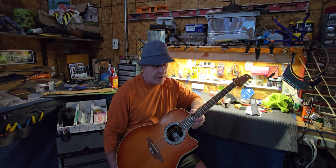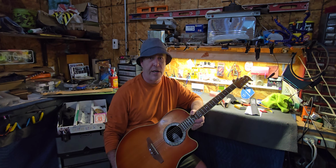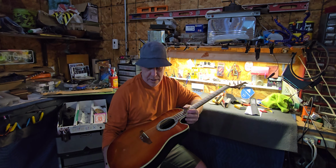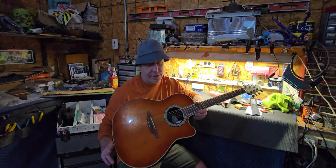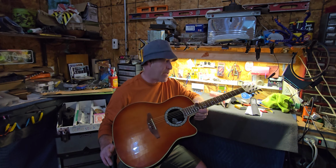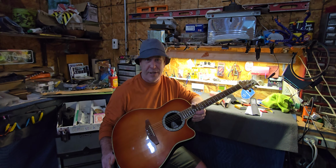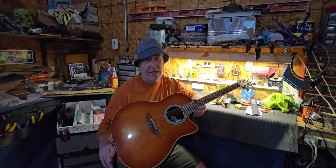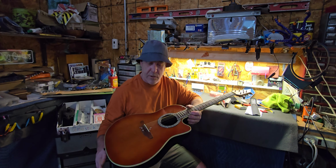You really have to pay attention to these and keep them in a good environment or in a case. Humidify them once in a while, but you got to be careful doing that too, like you said, because plastic and wood expand and contract at different rates. So it can be tricky. The best thing is just try to keep your room right, keep it in a case when you're not playing it, and it should hold together quite well.